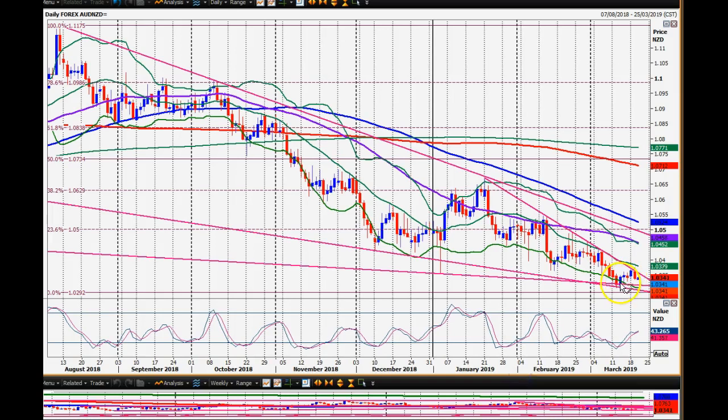If you are still long from that little buy signal, you want to get out. There's probably no profit in the trade if you're still in it. I'm hoping you got out before that at that trend line. You can see the trend line held. The trend line comes in today at 103.50.60, so you may even want to try a short there and see if we dip down to sort of 103.20.10, but doesn't look positive.